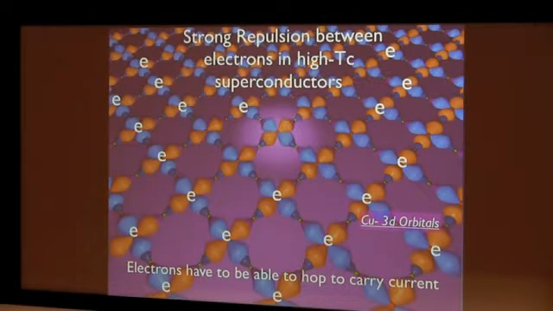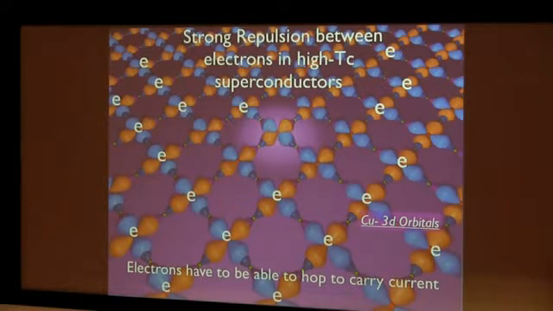So remember, I told you that you can be an electron, and in order to get electrical conductivity, you have to hop from place to place to place. So imagine people in this room, if they all really like one another, and they don't mind several of them being in the same seat, we can get a lot of people conduction here, right? You can get electrons moving around. And remember, I told you that if you can overcome electrons disliking one another, that's basically how things happen in a simple method.